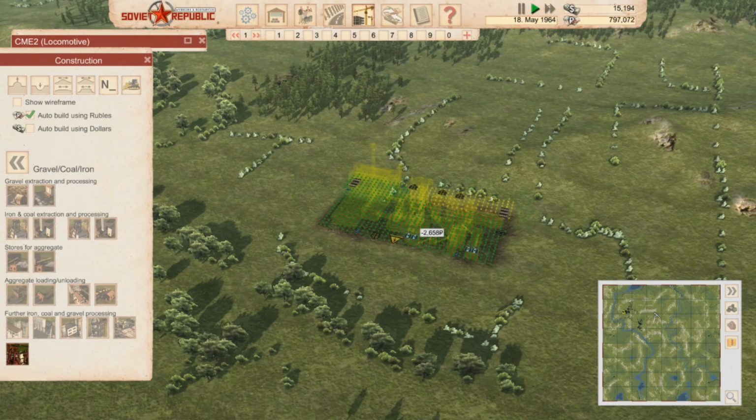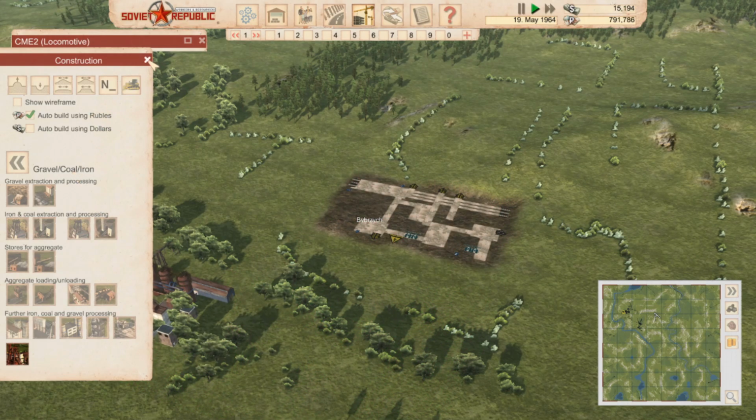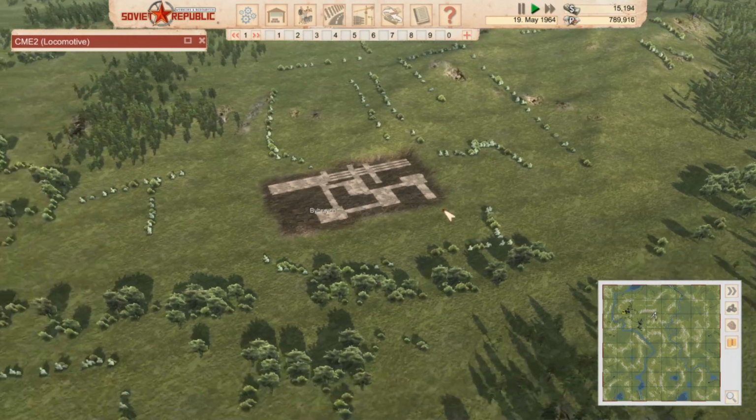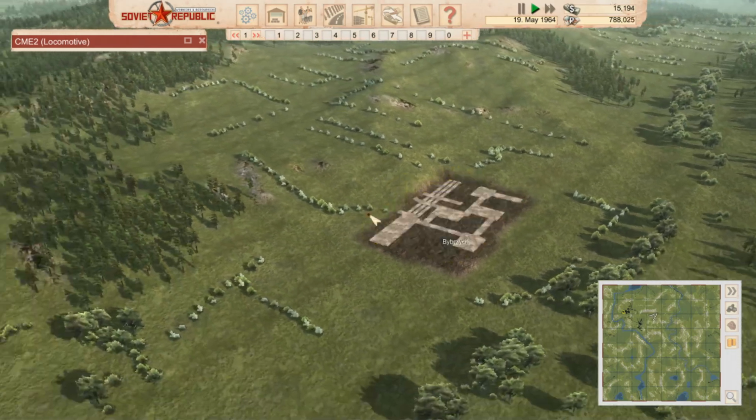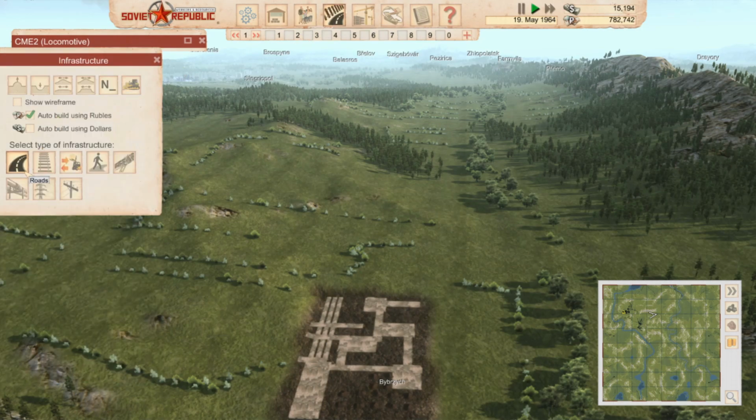Need flat land. We'll make it flat. There we go. So if we put you in here, there we go. Okay, awesome. We've committed to it now. Do need a name for this town as well. I'll have a think, but if you've got any suggestions, then let me know what you're thinking.